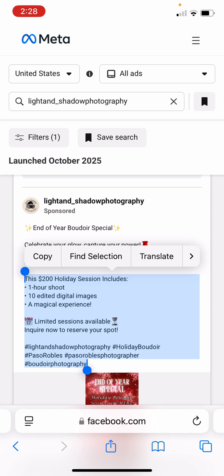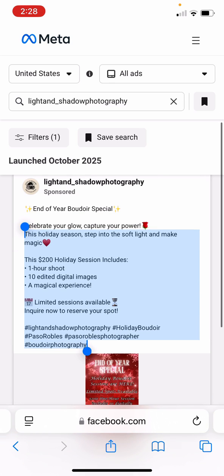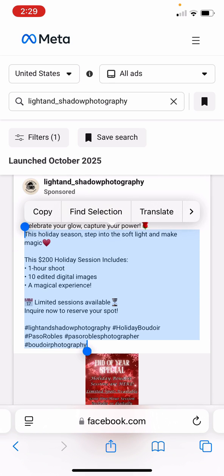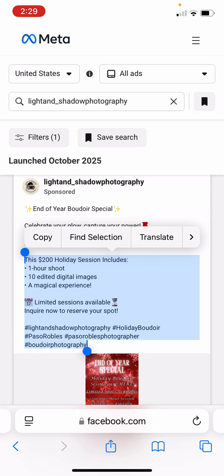So we're missing that. Now the third and final mistake that could happen, well, what we want to see is our full offer in here, because the purpose of an ad or piece of content is to expose as many people as possible to our offer. So you do have the full offer here.